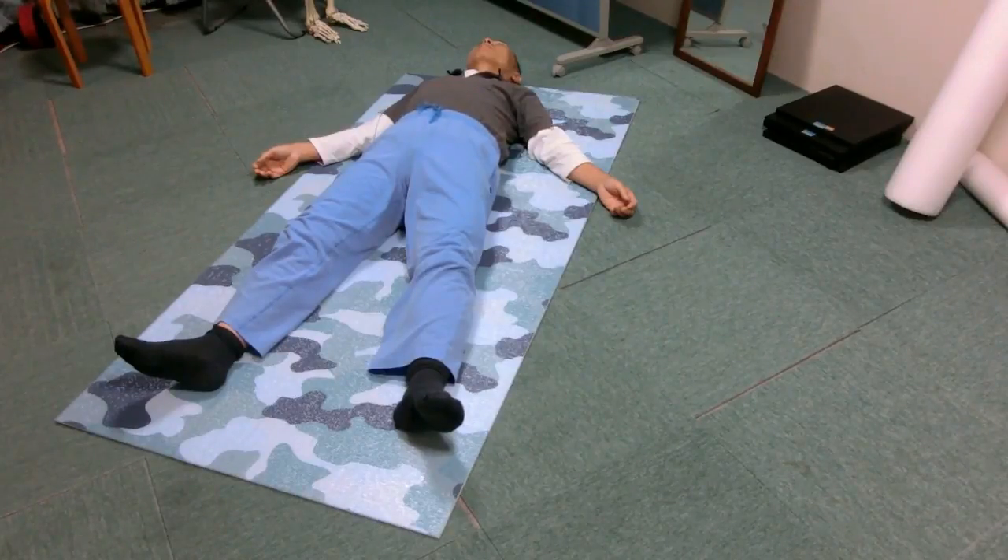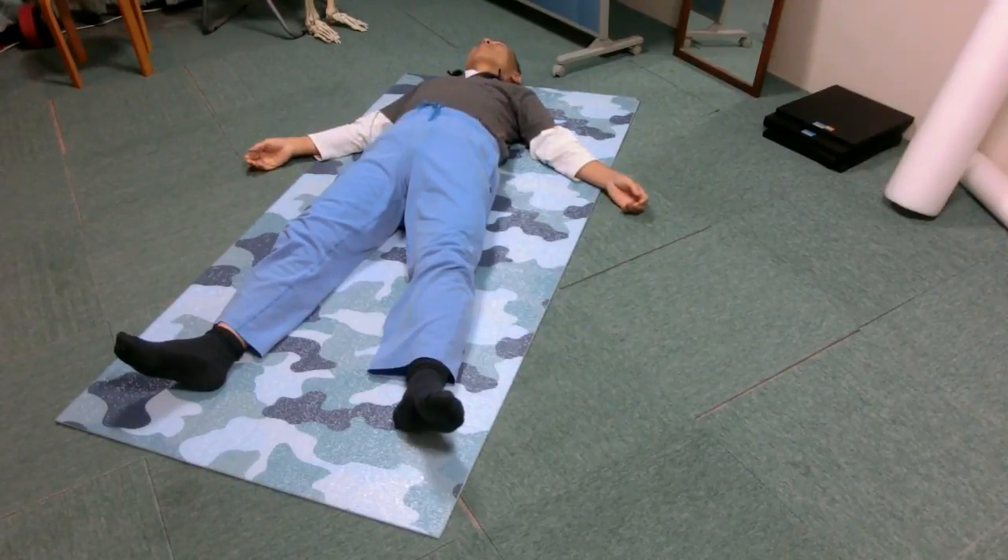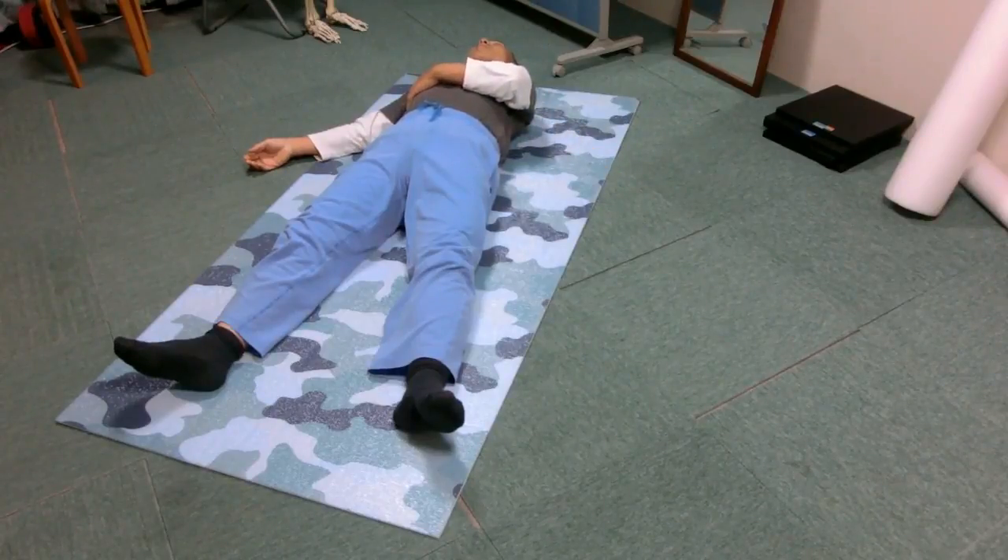Pay attention to the other lower leg bone, called fibula. This is located laterally, or left of the tibia, and usually hardly able to touch because it is wrapped with big muscles. Try to feel these two bones in the ankle, and the same two bones in and around the left knee. Try to locate the left hip joint in the pelvis and the head of the femur — located at the midline of the great trochanter. The hip joint and the head of the femur are at about the same place, but sometimes apart a little; if too far, that would be a dislocation.